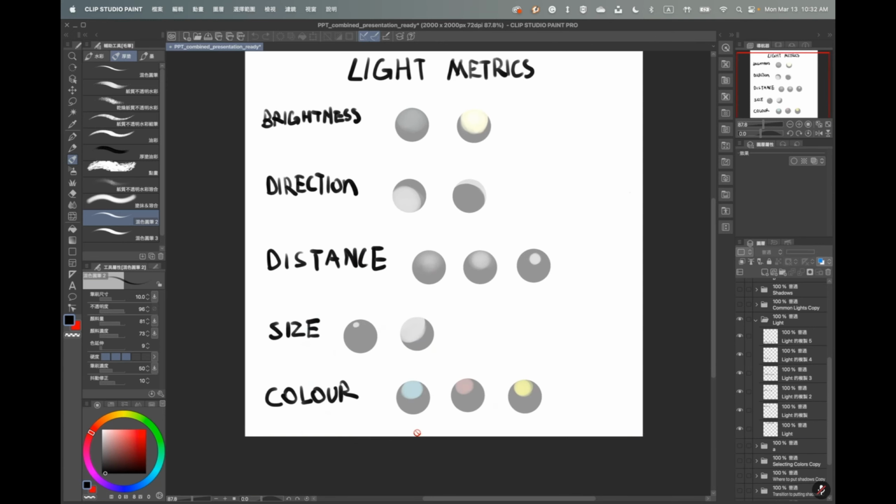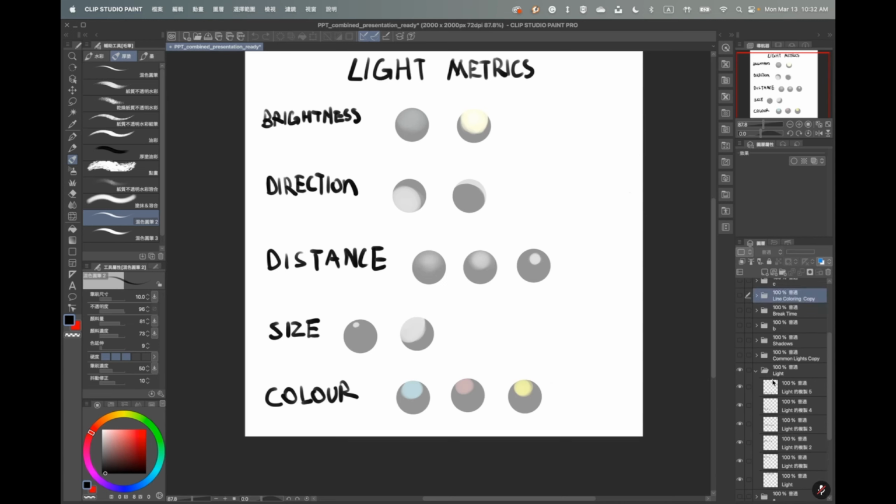All right, the last factor is color. Even if we have the same object of the same color, if you shoot a light with a different color, the light will change the color of the object, or the places where it's sprayed. If we think of the water gun, if the liquid is colored, when you spray it onto someone, the color of the area where it's sprayed will change. I think that's a more intuitive way of thinking of light. But if you guys have any questions regarding the slides, please let me know.